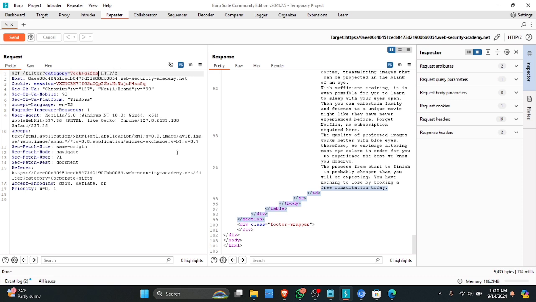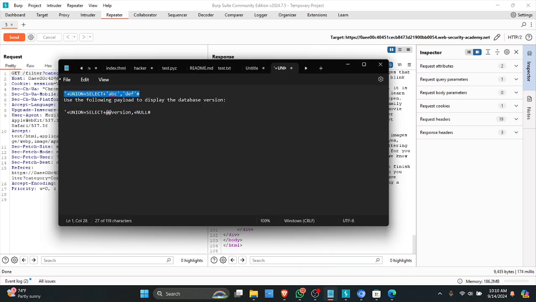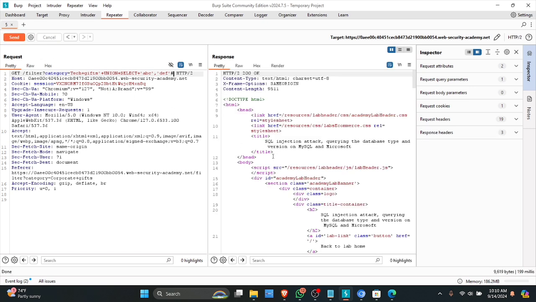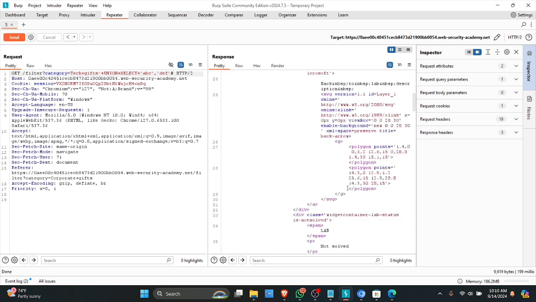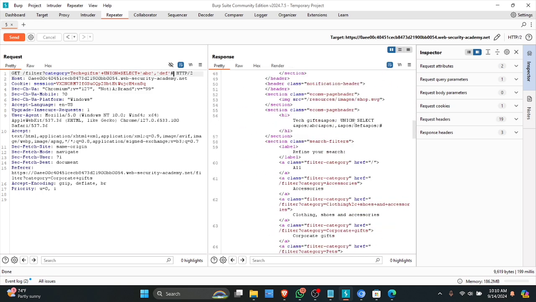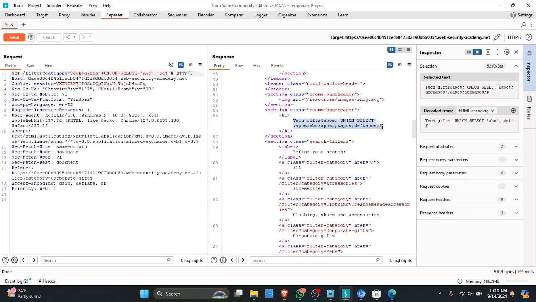Vulnerable. Our first payload is a union-based attack in which we are inserting data like ABC and DEF to check what database is there. When I send the request, you can see our request is being reflected here.